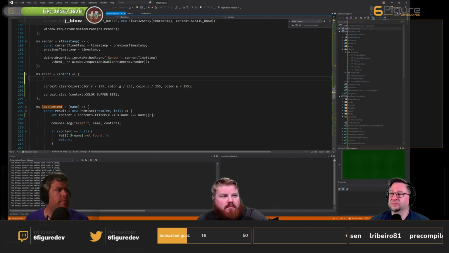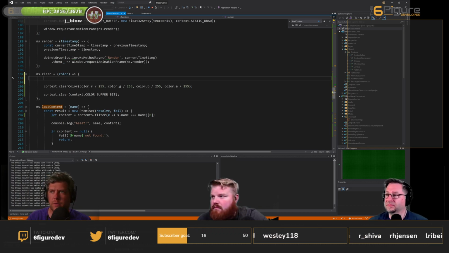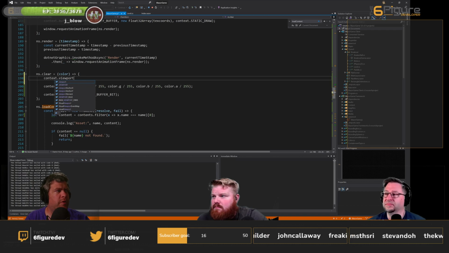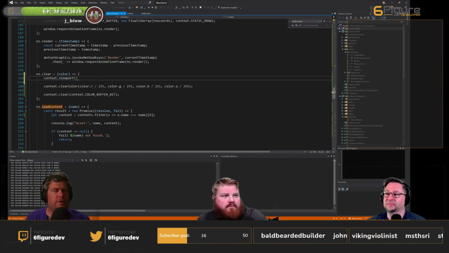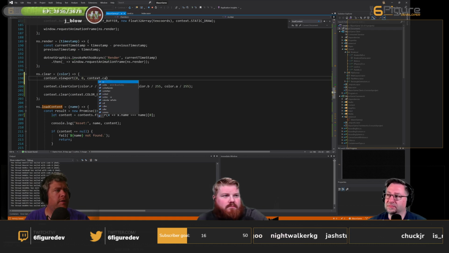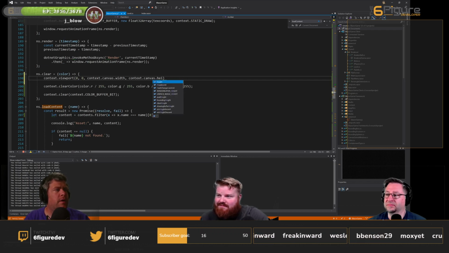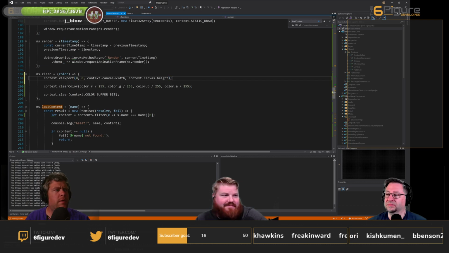Okay, so before we clear, we're going to say context.viewport 0, 0, context.canvas width and context.canvas.height. Oh, it has its own property. Okay, so we weren't doing that, so that could have been a thing.